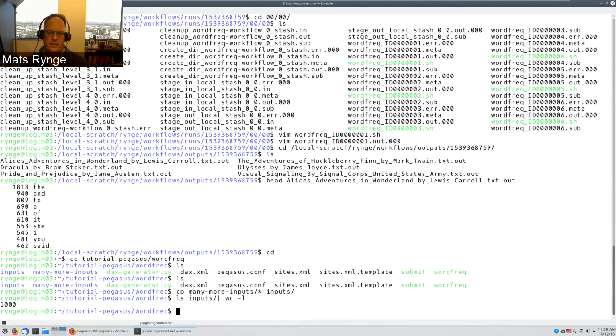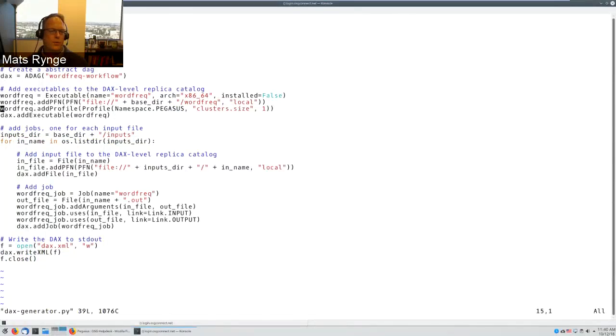But we also know that WordFreak is a pretty short tool, and the overhead of taking those short jobs and scheduling them onto Open Science Grid and getting the results back is a lot of overhead for those really short jobs. So one of the features that we can use in Pegasus is task clustering, and in the Dax Generator, there's a property or profile on our executable where we say cluster size.